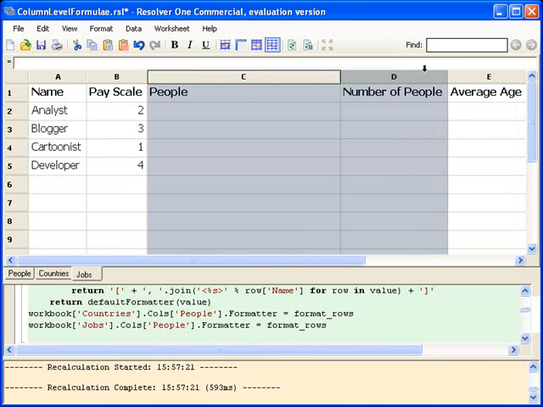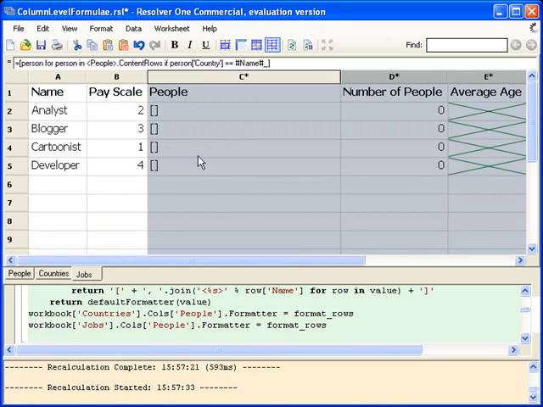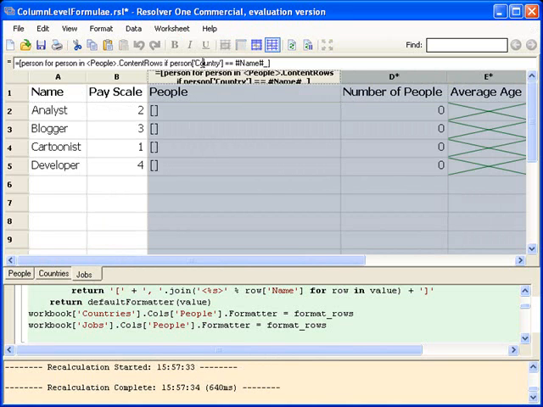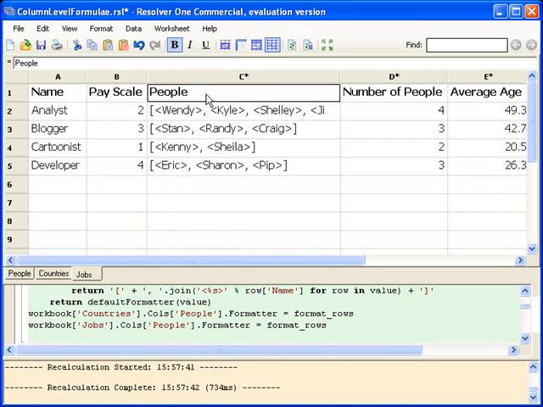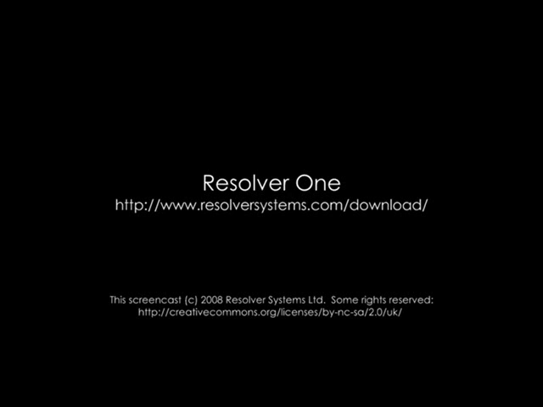In the jobs worksheet, instead of aggregating by the country that people work in, we're going to aggregate on the different jobs they do. So copy and paste the formula in, and all it takes is a very simple change to the column level formula in the people column, and the other two formulae will give us the right answer. So now we've aggregated our input data in two different ways, just using column level formulae and list comprehensions.